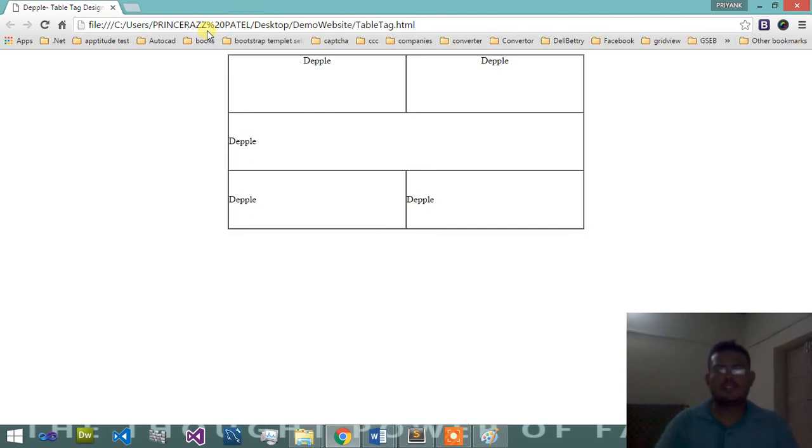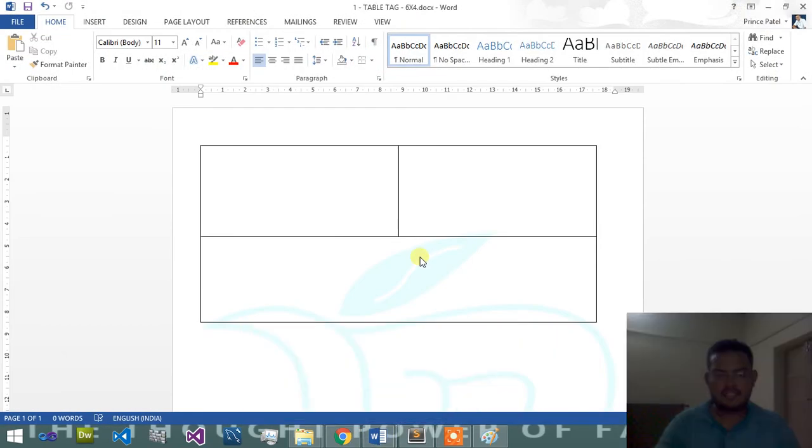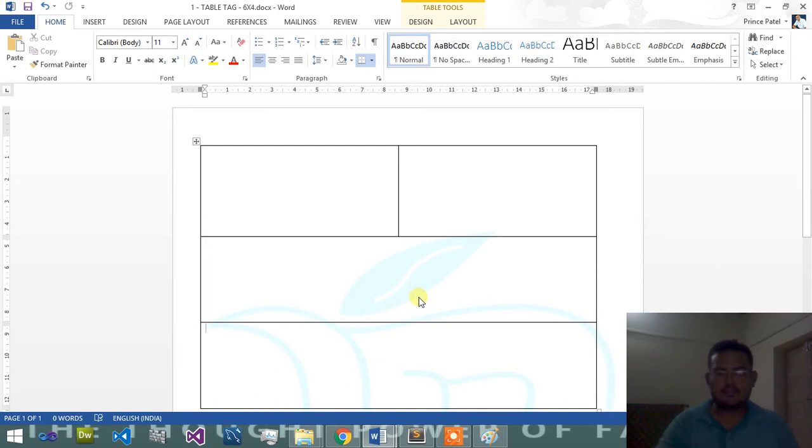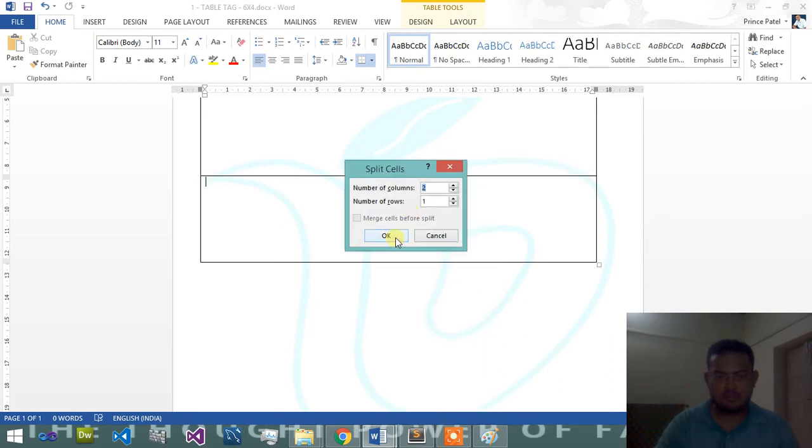Now I want it to look like this. In Word, right click and split cell into columns.